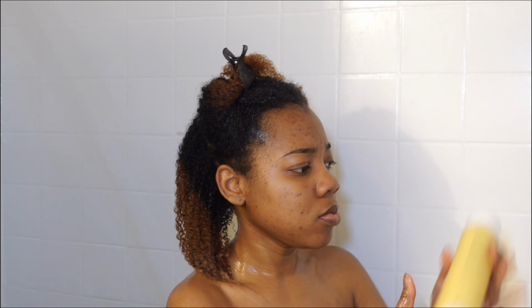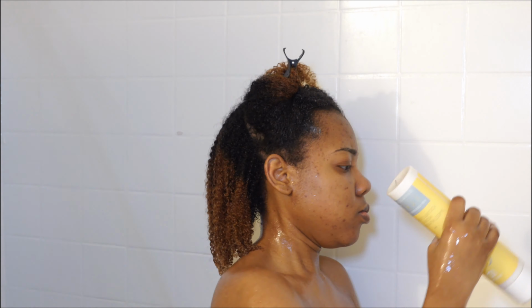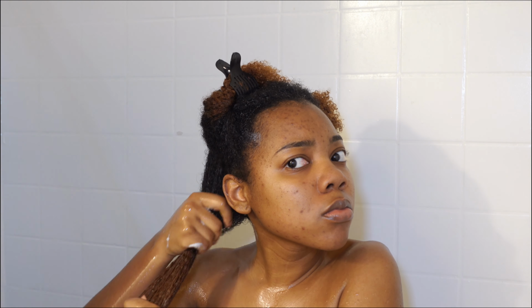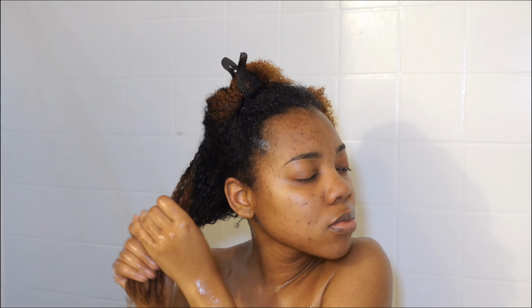So with detangling, guys, I do recommend to work in small sections. Of course, you guys know your own hair, but it's always good to work in small sections just so you guys don't break off any healthy hair. And recently, I'm trying to finger detangle before I put any brushes or comb. So that's what you can see me do here.